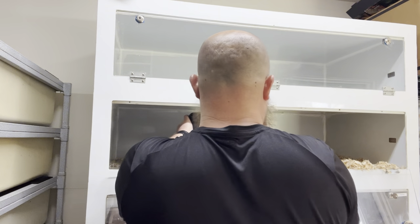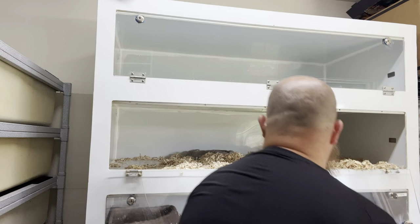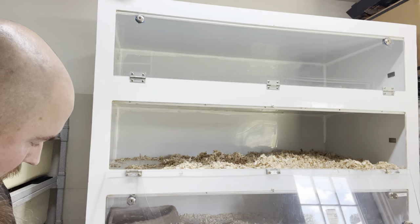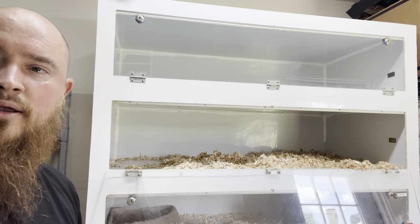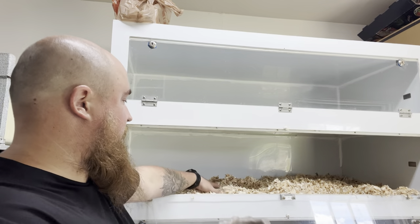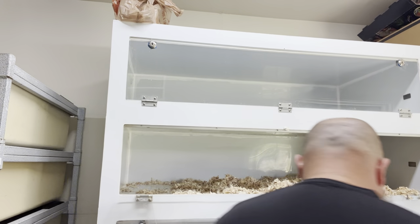What I do first is just take everything out. I got a trash can that I keep here in the snake building. This water bowl — I'll just dump out what's left of the remaining water. I really need to get her a bigger water bowl. What happens is she can push this thing all over the cage and then she'll get bedding in there and it dries up the water. So I have to add water to it every other day. I should just get her a bigger water bowl that she can't move.